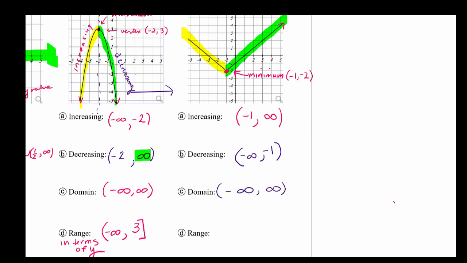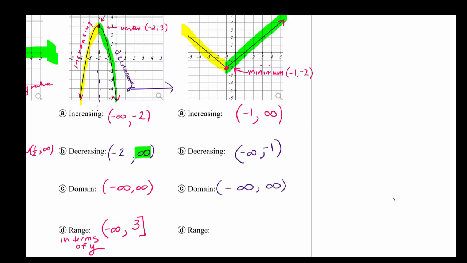What about the range? Well, because there is a minimum, there's a lowest point, and it does hit that lowest point. That will be our left-hand side of our range, -2. So the y values do not get any lower than -2. And again, reminding you that range is described in terms of y, looking at y values, outputs, so -2 is the smallest y value, but there is no highest y value. So -2 to infinity.